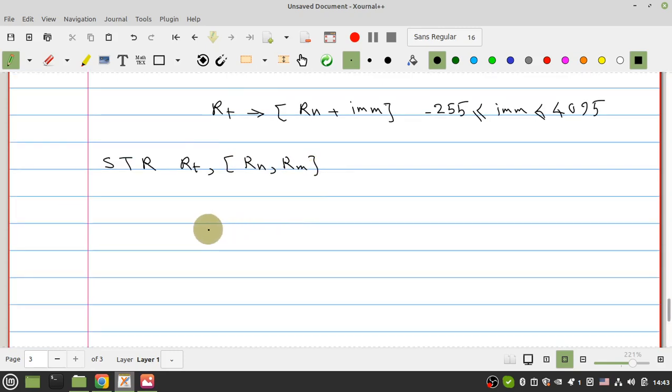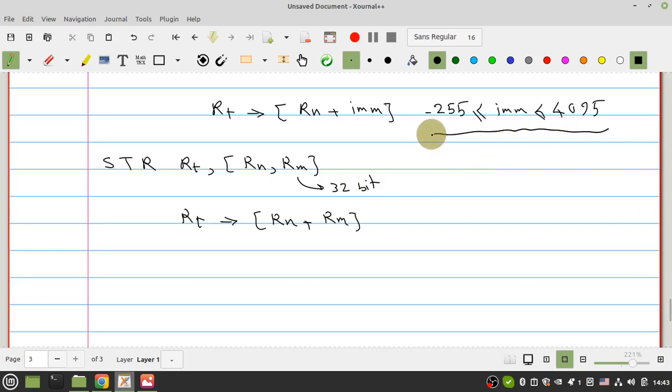So from Rt to the address of Rn plus Rm. As the value of Rm is 32-bit, you will have a much bigger range than this little range.